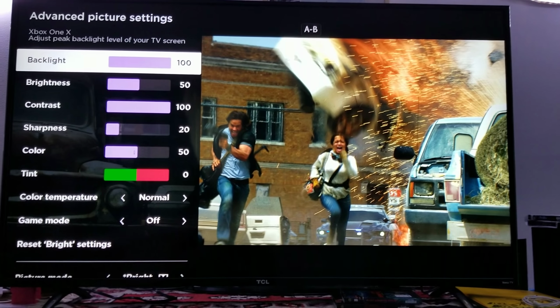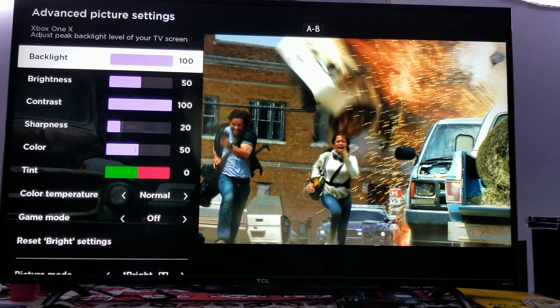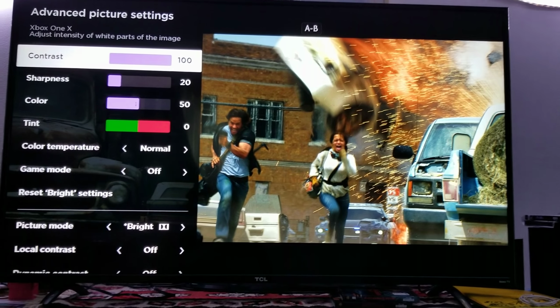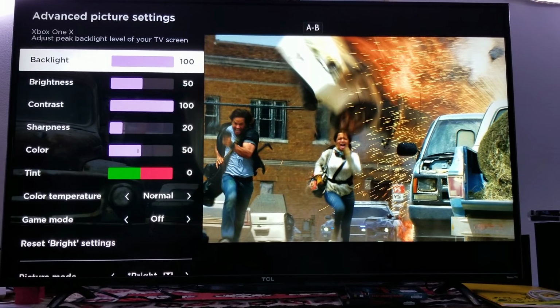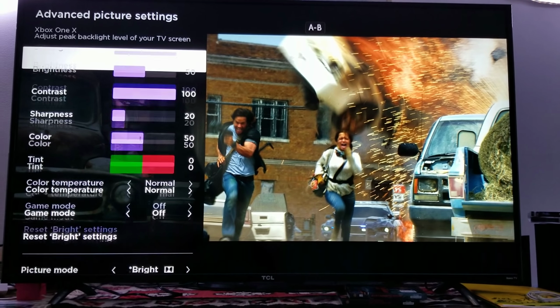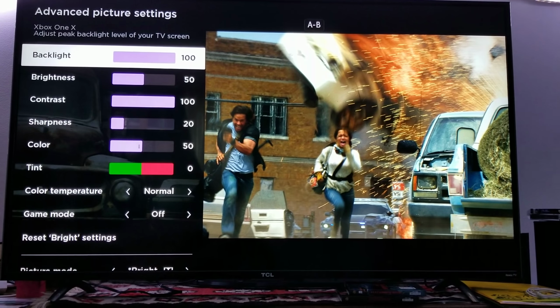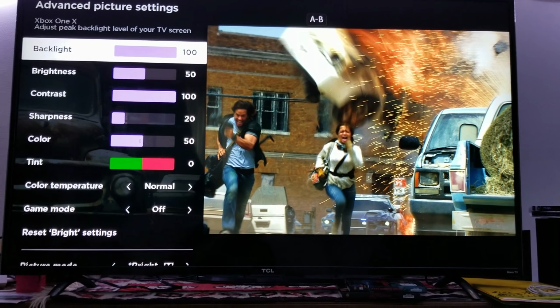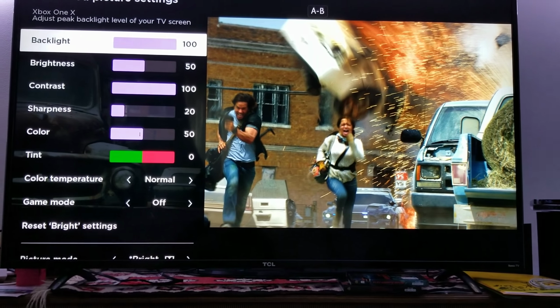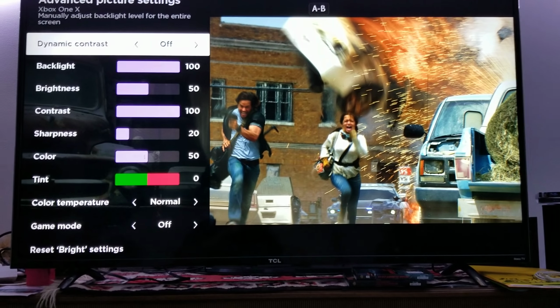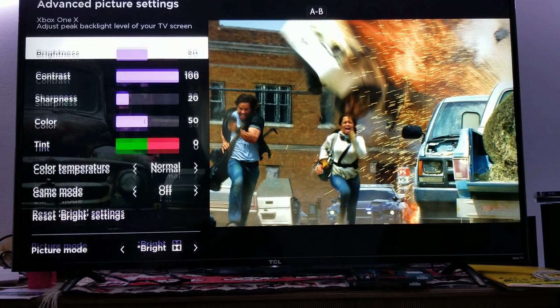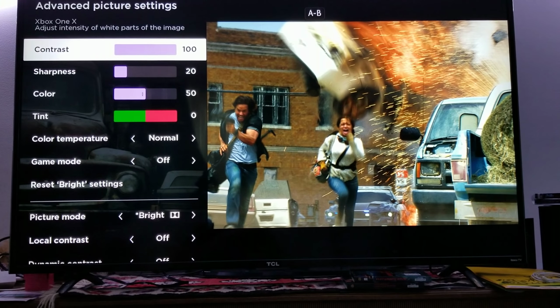backlight. This is during the day, remember guys. Backlight and your contrast always has to be set like this to maximum because we are taking advantage of HDR format. This always has to be like this for HDR format. It's like a letter E, honestly. So backlight 100, brightness 50, contrast 100. So backlight maximum, contrast maximum.